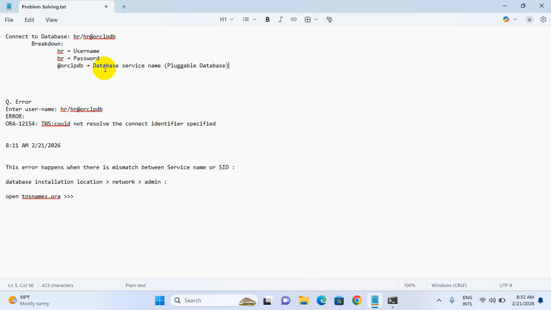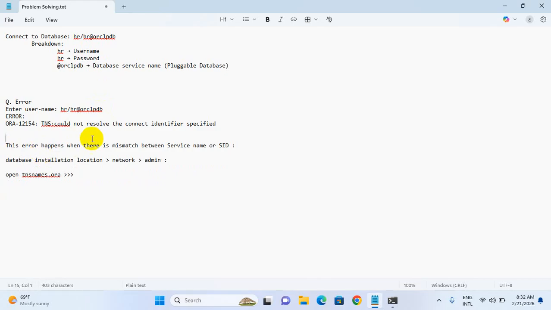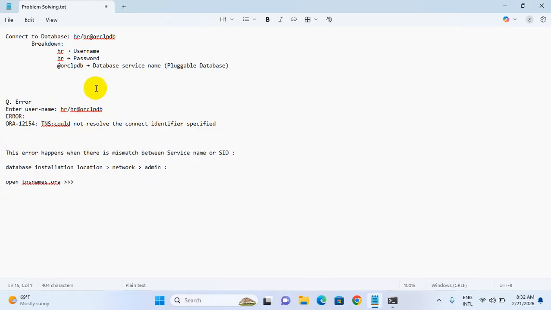Let's solve the problem. Why do we face this issue? Because there is a mismatch between the service names. In your database the service name is different, and you're writing a different one. That's why we face the problem.